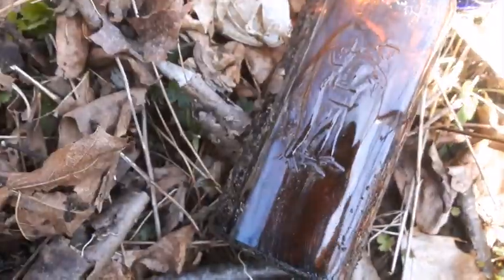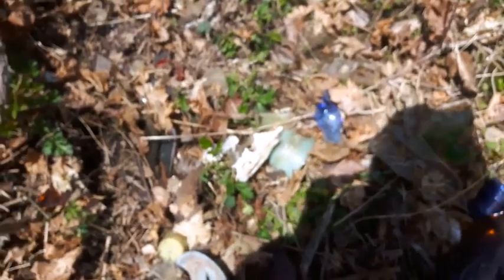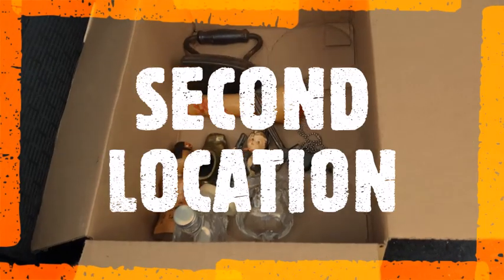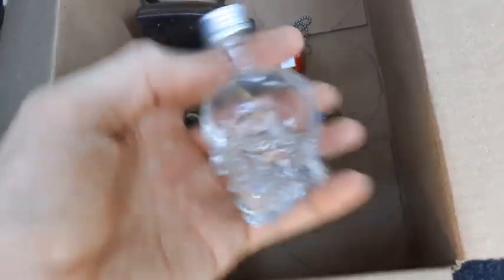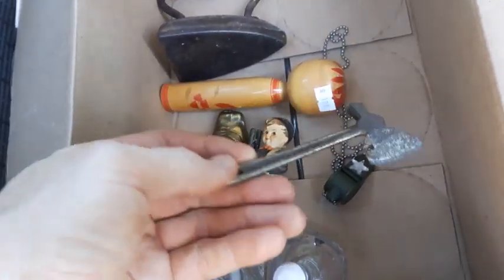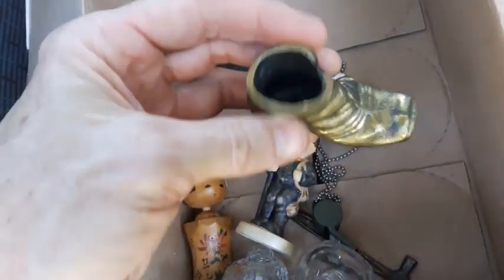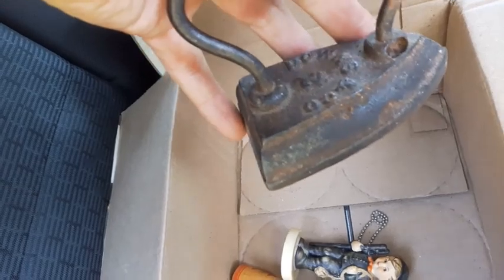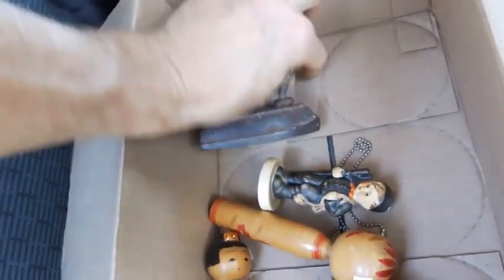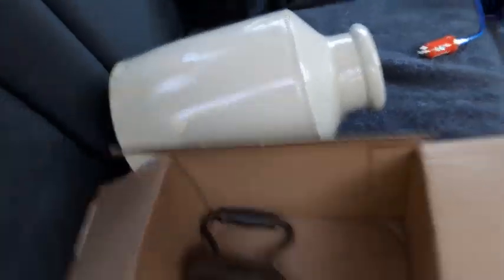Oh look, that's a broken cobalt — I thought it was a manganese glass. Good day folks. I've been out yard selling for a couple hours and just picked up a few odds and ends. A couple of these skull bottles were 50 cents each, these other things are a buck a piece. There's a little cast iron axe — he gave me the whistle because it's blown out and doesn't work anymore. A couple of little wooden things, a brass shoe for a buck, a small sad iron number two, and I picked up this crock as well which had a ten dollar tag on it — pretty good condition.